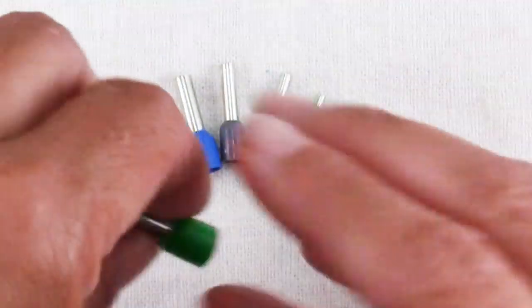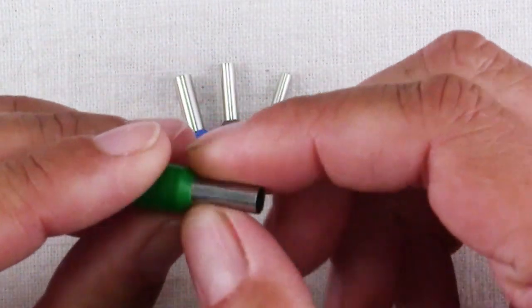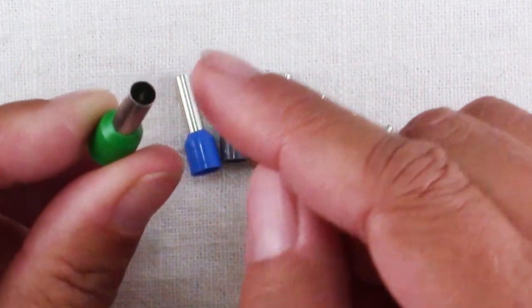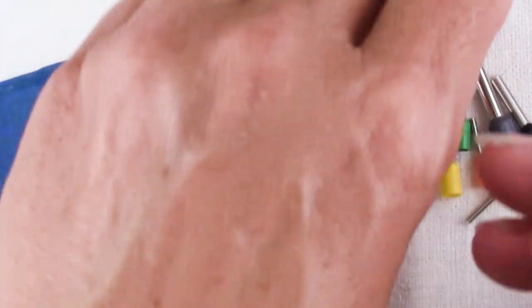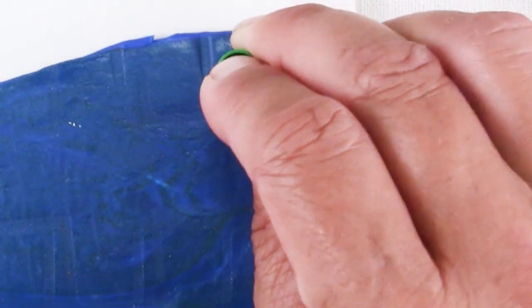So what they are is seamless, which is another wonderful thing. Seamless tubes with a little plastic handle. These cannot go in the oven to be baked, and also you don't want to put them in the dishwasher. So what can you do with these cutters? Well, of course, you use them to cut circles.